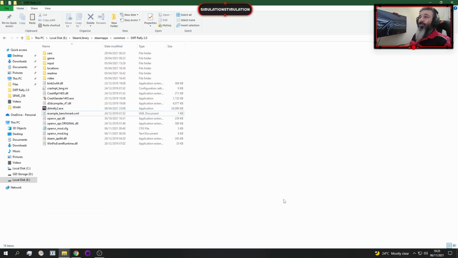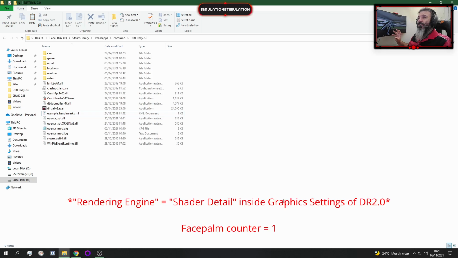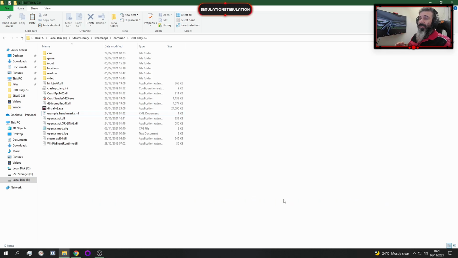So regarding Dirt Rally 2.0, since it's a rally game and it's a bit demanding on the GPU, I used to run the low rendering engine inside of the settings. It makes the game look awful. You don't see the rain, you don't see the water on the roads. Everything looks like a PS2 game at best. And I had to reduce the settings also to low or very low just to keep that 90 FPS.